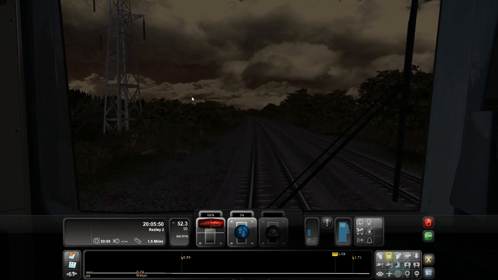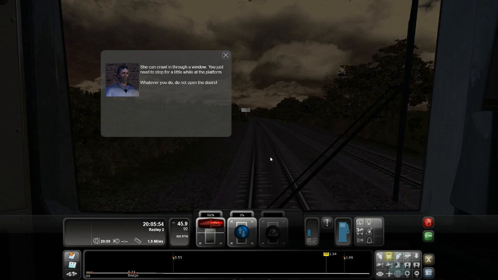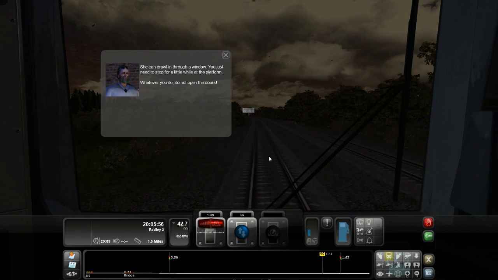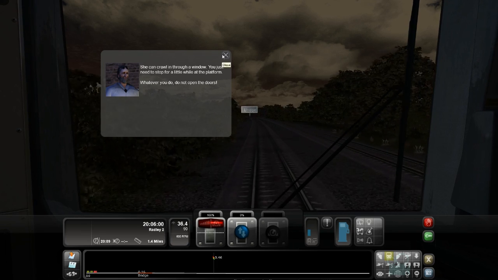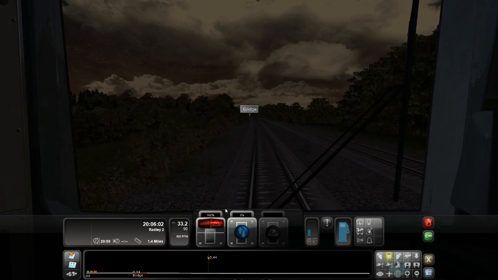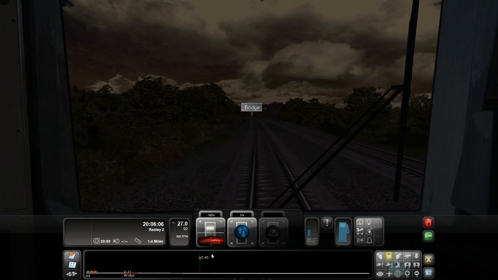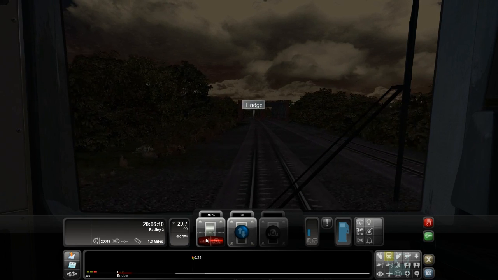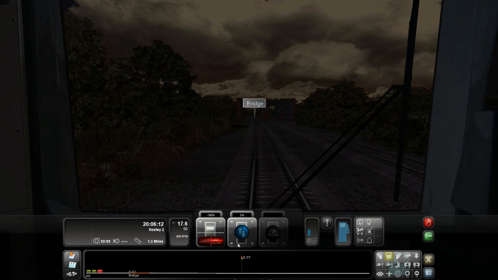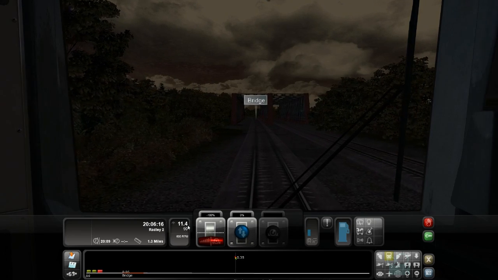No, she's dead. She can crawl through a window. Just need to stop the train for a while. Oh, come on. Good lord. I hit the emergency brakes, and that's how long it took me to slow down. Like I say, it's a simulator. Right, so I can just reverse this. Oh, not yet. Wait till I come to a stop. So if I come to a stop, does that mean the zombies can get on?